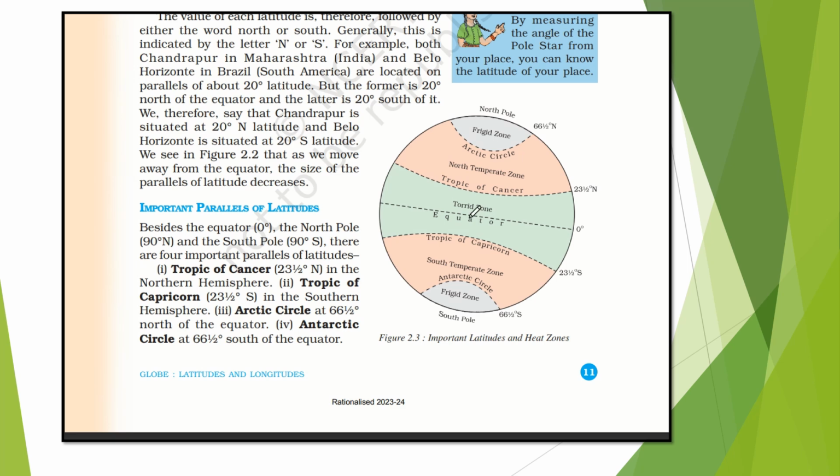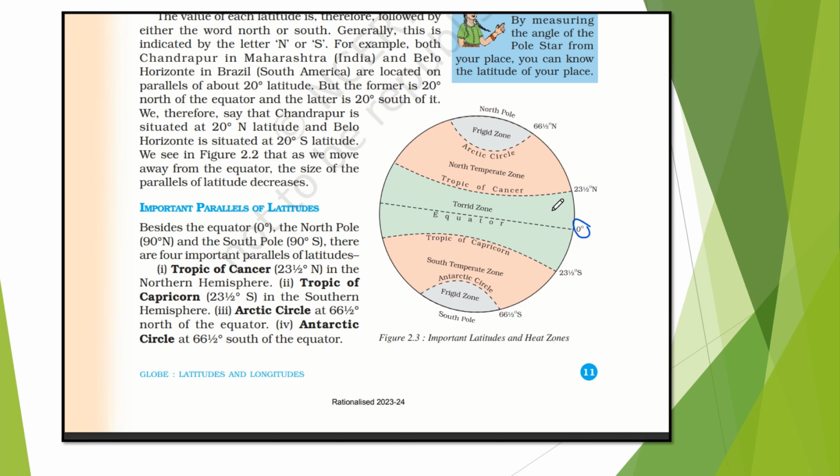Figure 2.3, important latitudes and heat zones. Besides the equator, which shows 0 degree, and the North Pole, which is 90 degrees, and the South Pole, which shows 90 degrees, there are four important parallels of latitude.